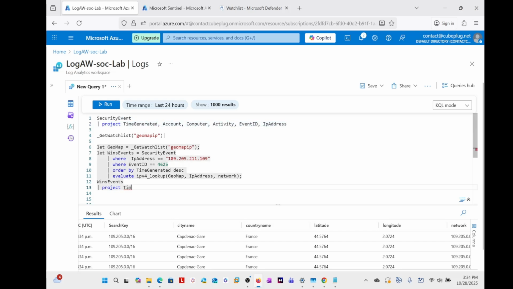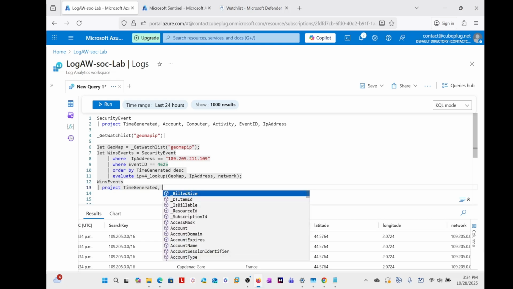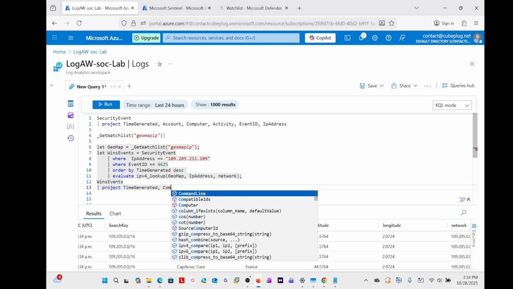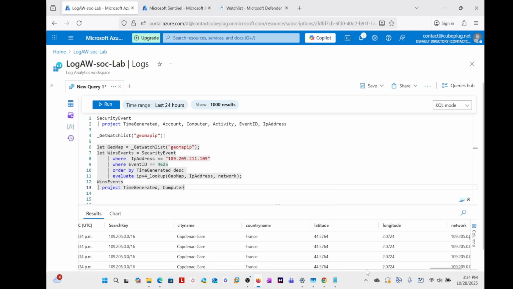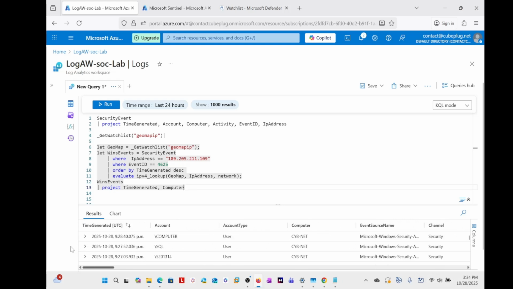So we can have the time generated. We can decide to see the computer name. There's the computer. If you look at this you see the headers, the accounts, computer.